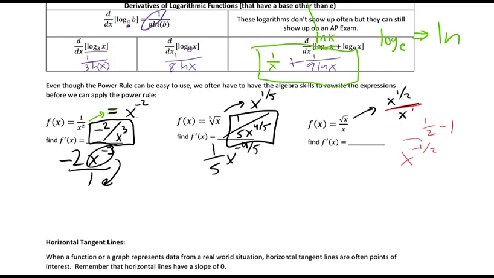Now derivative, bring this down out front, lower the power by 1, and because that is a negative exponent, make sure you move it to the denominator and make it a positive exponent. Okay, so power rule, very straightforward, but since we have to know all this other stuff from previous math courses, and it's not always obvious what to do, or maybe you just forget one of those exponent rules temporarily, that makes it a touch harder.